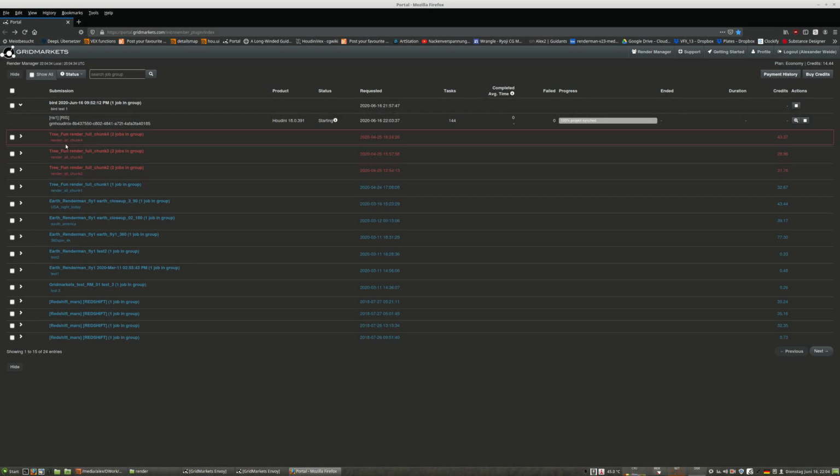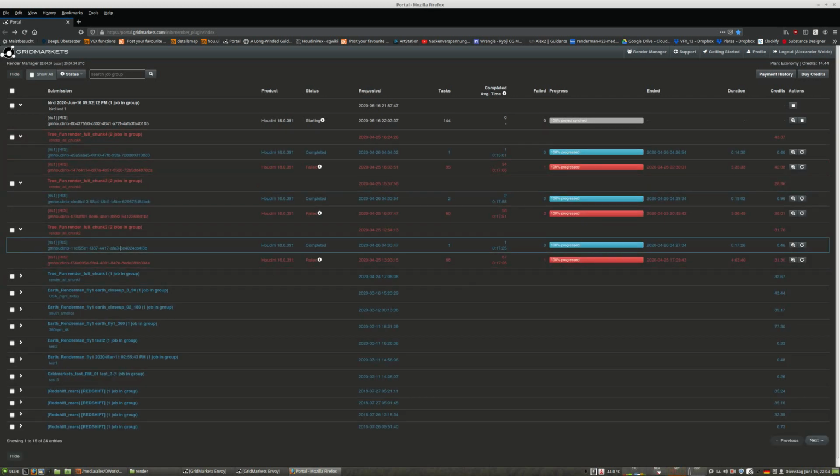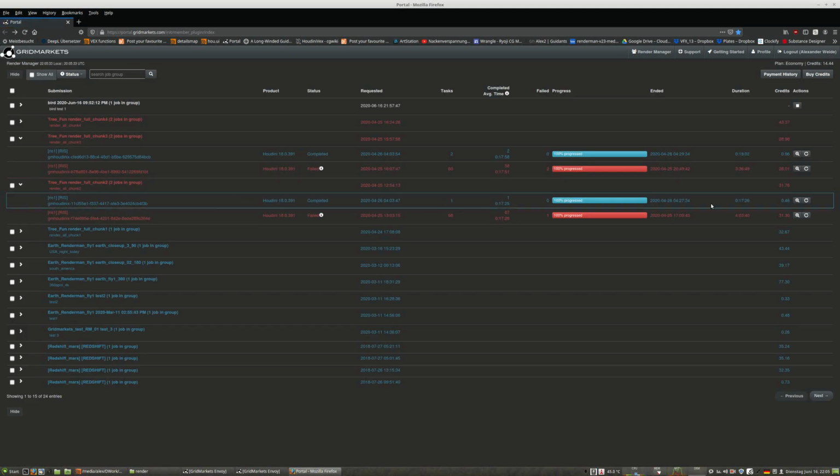I will talk about those red projects right here. So what you see right here is that my rendered project, I have split it into multiple chunks, and there were some frames crashing. This has nothing to do with the render farm itself. This has something to do with Renderman itself. The render farm will take care of this, so that all your images will be rendered. It will automatically restart the job when the render farm gets any error, and it will finish those missing images. So that's why this job is indicated red. Red doesn't mean it's totally crashed. It means there were some problems.